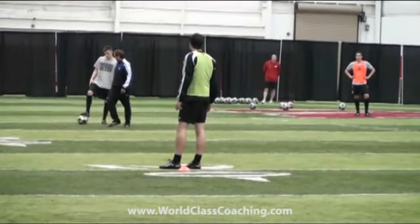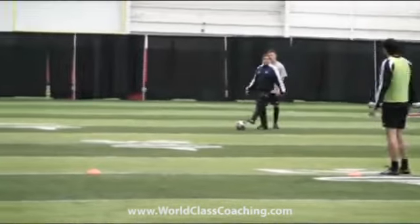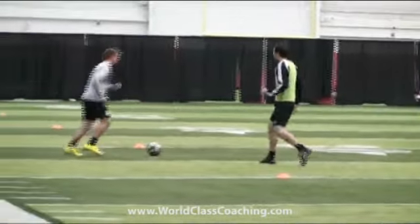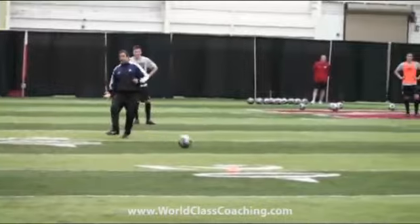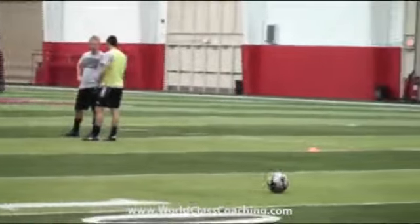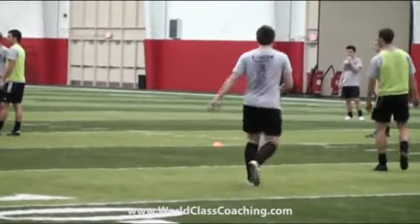So as this ball's played, you take your spot. What I'm looking for is he comes in tight, and now I want to support this ball here, spin off, and I'm going to play you in. All right? So as soon as you read that pressure, you let his momentum take you out of the game, and you're coming in for the double pass.